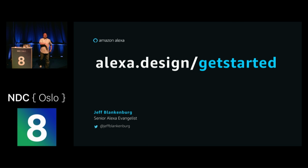That's a great question. The question is about authentication with existing services. I mentioned Uber. Uber does exactly this. You have an Uber account on your app and on the web. All that stuff already exists. I have an account, my credit card information, my address. All of that lives on the Uber ecosystem. Nothing to do with Alexa at all.